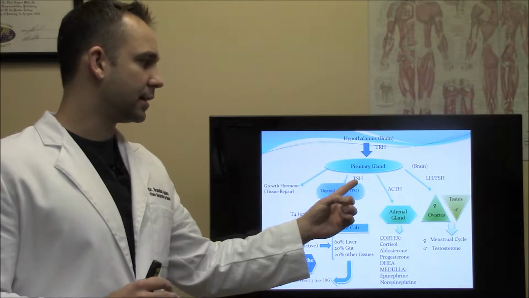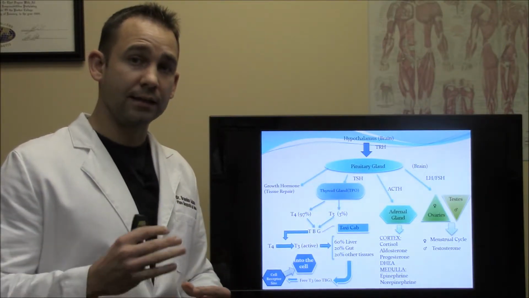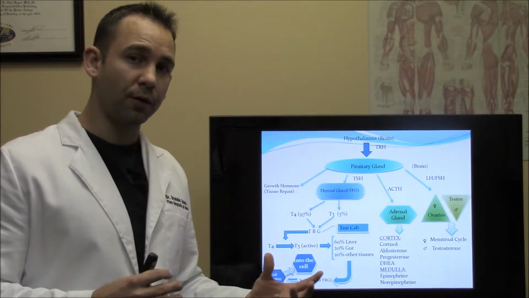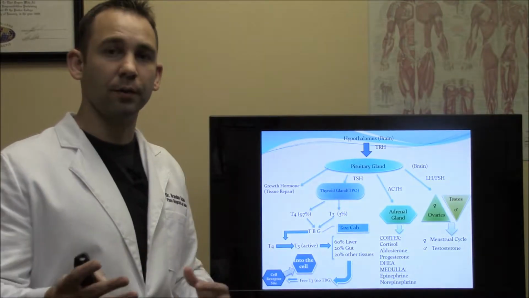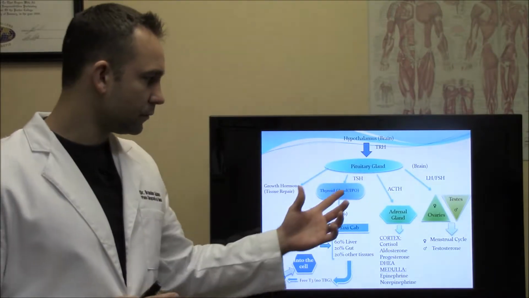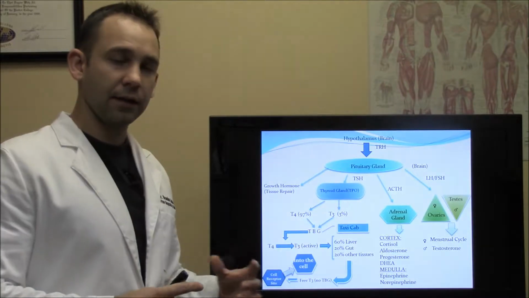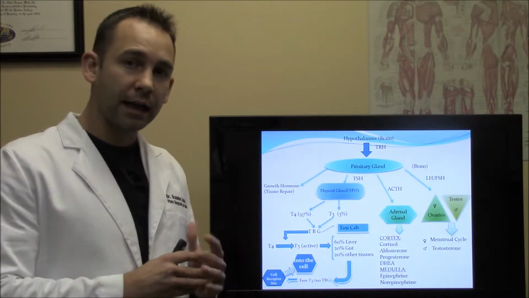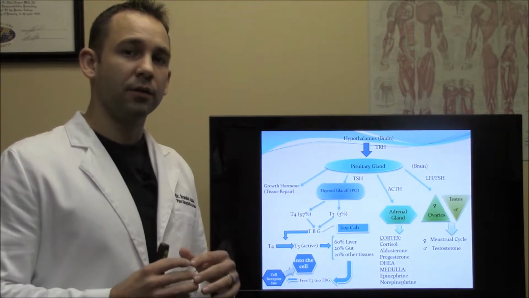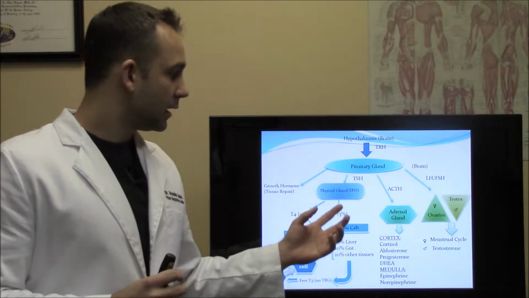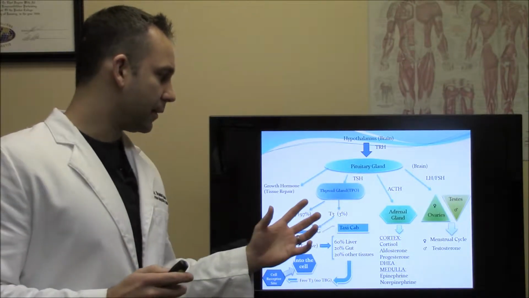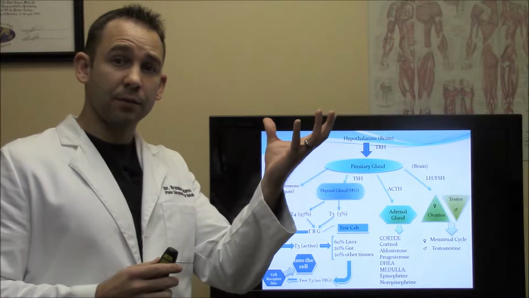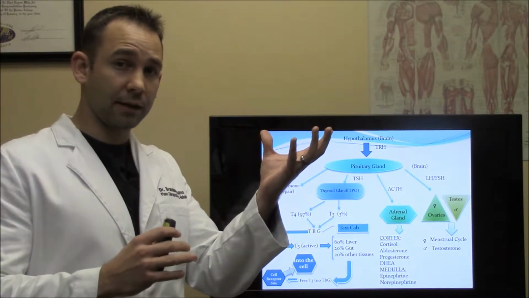So the pituitary sends a signal down to the thyroid via TSH, or thyroid stimulating hormone. This is a very common test that's run through blood work, so you may have seen this. It goes down to your thyroid gland, and the thyroid gland receives it. It's like, all right, I've got to create some T4 and T3. So it does this using thyroid peroxidase. Once T4 and T3 are created, your body produces about 97% T4 and 3% T3 at the thyroid.